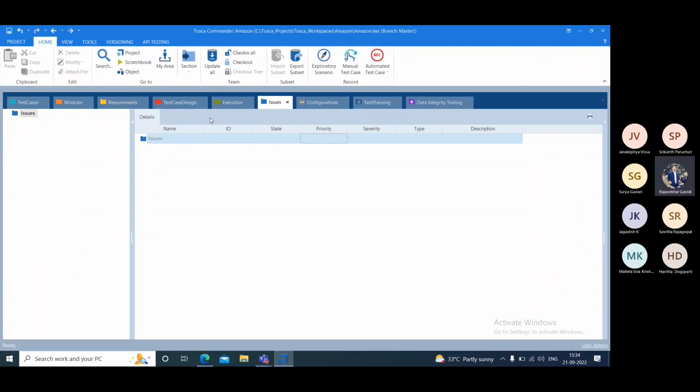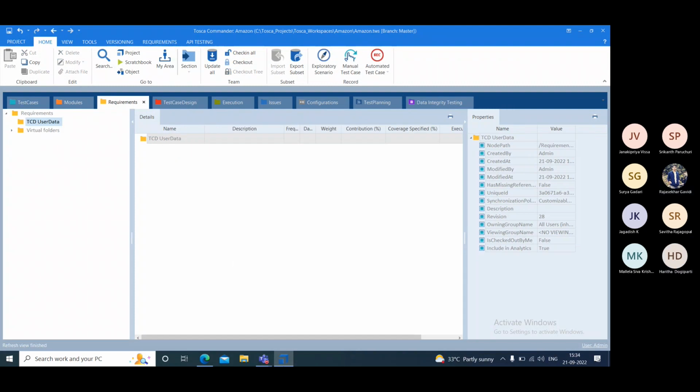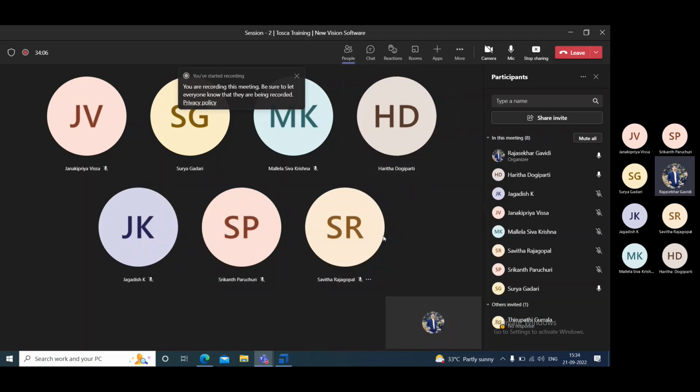And here comes the module section. Surya, are you aware of it? Yes, I didn't work on that in my previous projects. Okay. And Janaki Priya, you have 3 years in Tosca, right? Did you ever face any issue or work with another team?